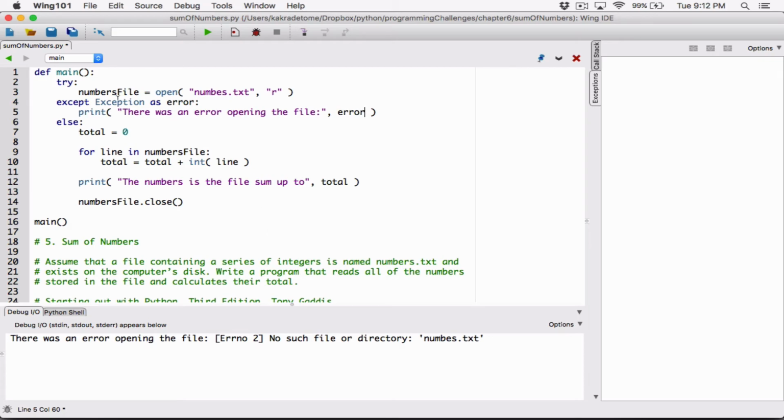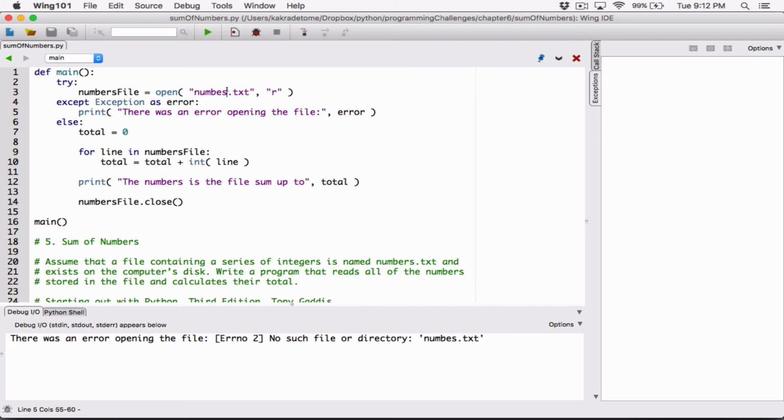And so I happen to know that it used to be an IO error, and that's why I typed it here. But now let's say I don't know. I'm just saying except Exception as error, and now display this error. If I display this error variable, it displays the error message to me. So when I run this now, same thing happened, basically. The only difference is now I've said whatever exception is thrown, just assign it to this variable, and then display it in print statements, and that basically displays the error message.